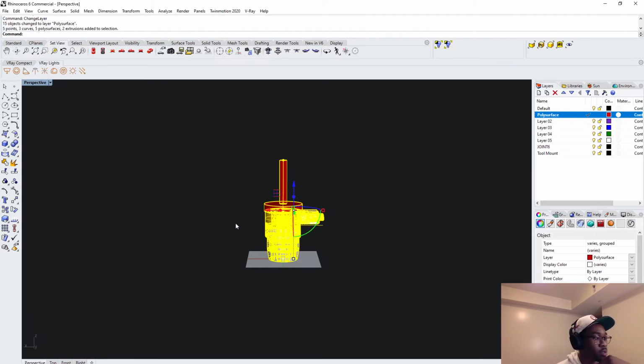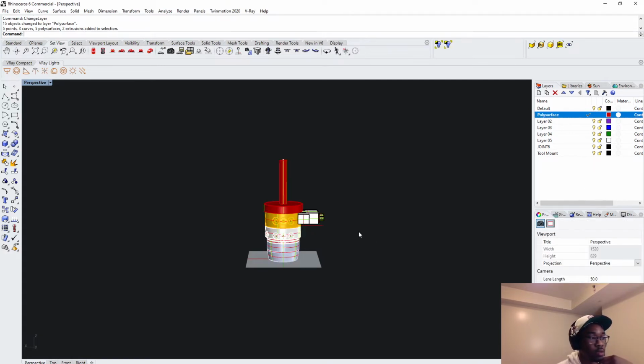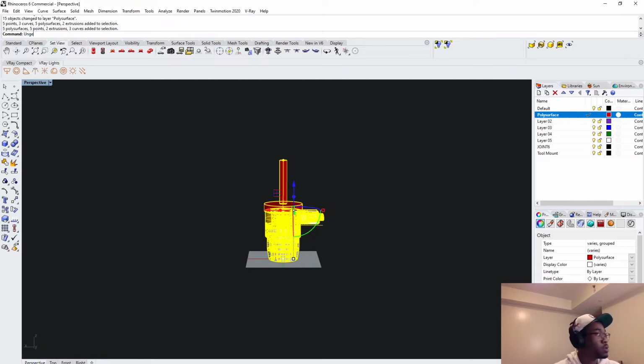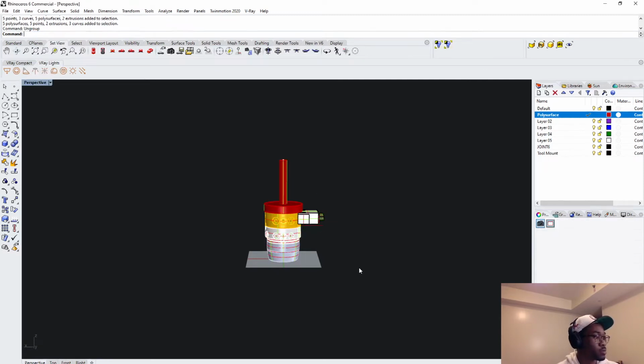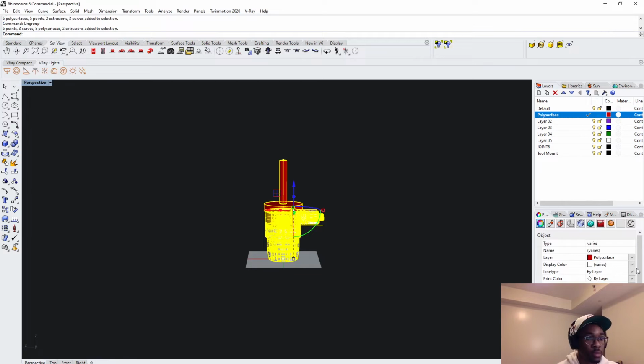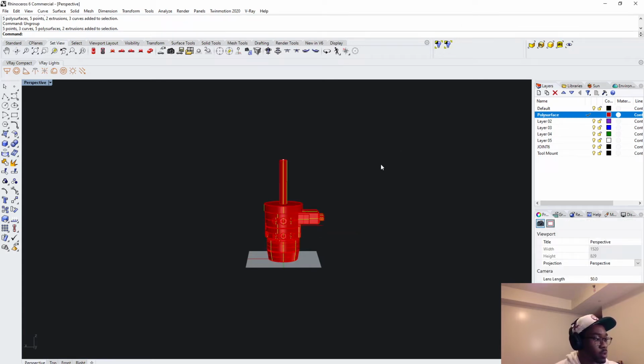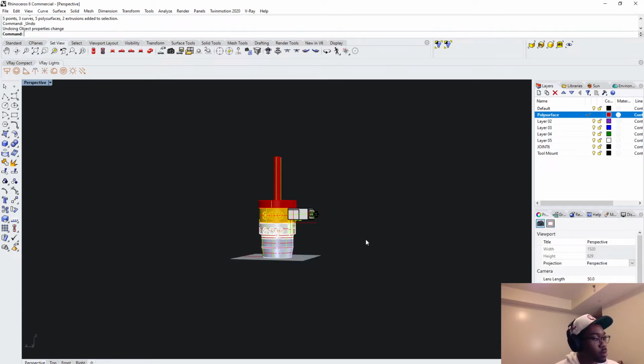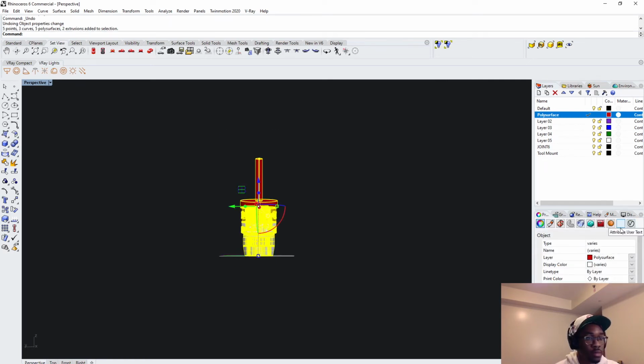Oh, we need to move this to this on poly surface. Yes. Group, make sure. Display color. You can do by layer, just for that, make sure.